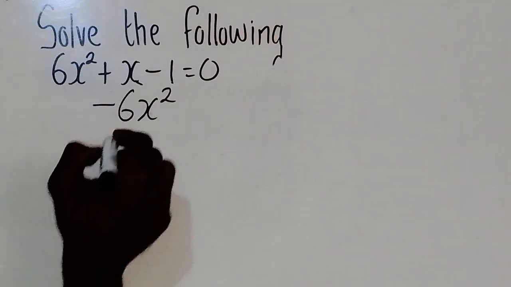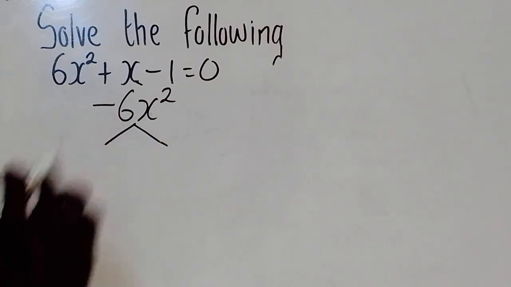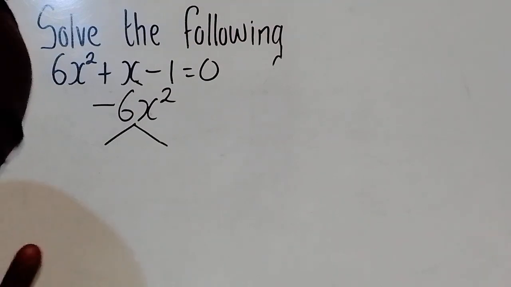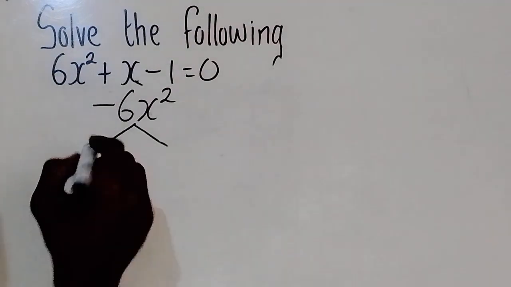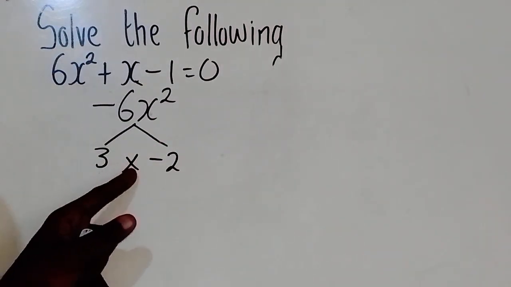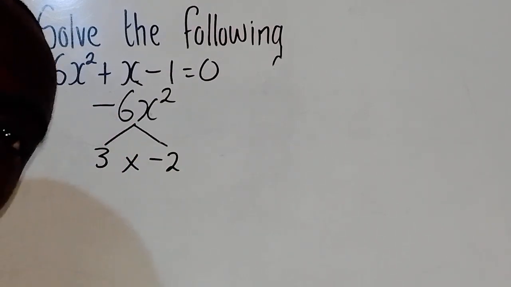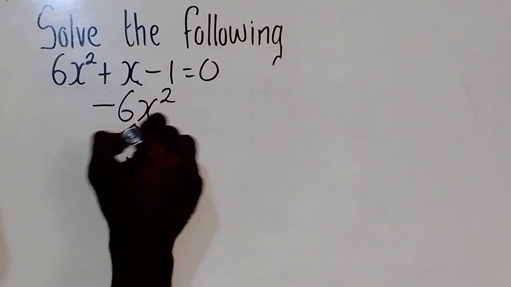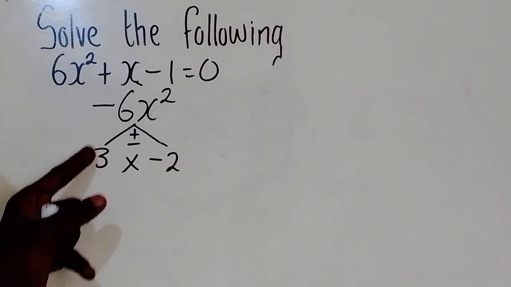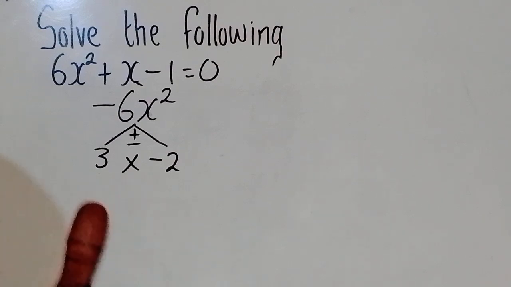Yes. Next step, you find the two common values which we multiply to give this. There are many values you can pick, but you're supposed to think critically here. So the best are these ones: 3 multiplied with negative 2. 3 times negative 2 gives me this one. At the same time, when you add those values you have picked, you're supposed to get this one. For example, 3 plus negative 2 gives me positive 1. So these are the best values.